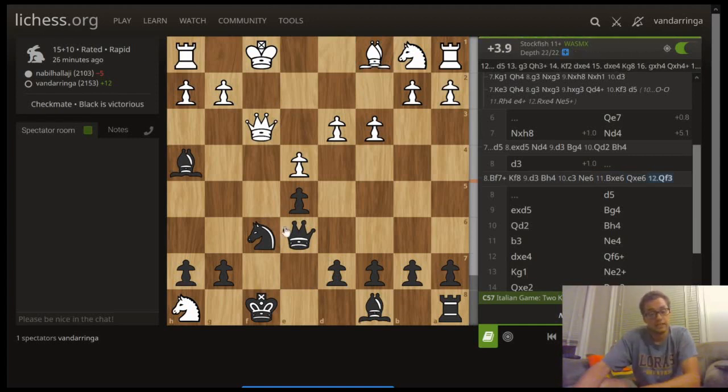Yeah, and yeah, this is just white being up. Let's see. Up a rook, more or less. I mean, he's going to probably lose that knight in the corner, but he's up the exchange at the worst.